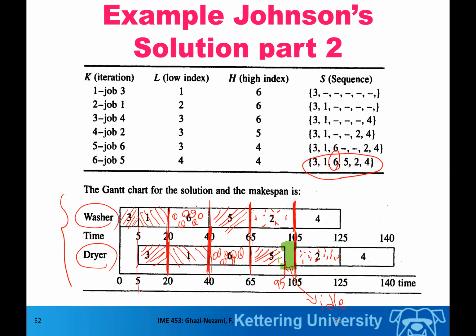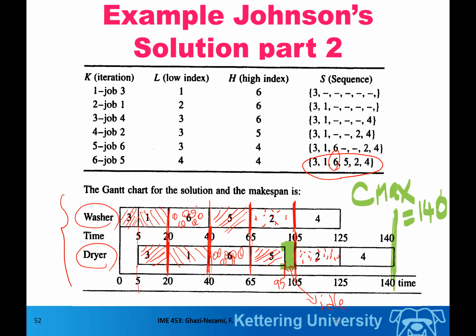So as you can see, as a result of this scheduling, I understand what is the sequence of the jobs and what is the operating schedule. So that's why we can technically really call it a scheduling. So Cmax, as you can see, the maximum time that the system will be released over here, the Cmax in this example is equal to 140. So that's the Cmax of this system, which is 140.